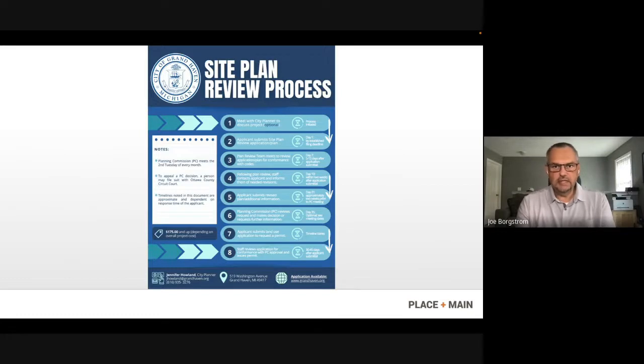This is just the site plan review process. There's, I believe, 6 or 7 of these in their whole system that they can easily just take this one pager and give it to a potential developer and say, what do you want to do? Here's what you need to do. One of the things I love about the process map as they've done them is that if you look at this, it tells you who they need to meet with and what that timeline is that goes with it. I will tell you that making sure that there's a timeline in place, that timeline is followed, is really important.